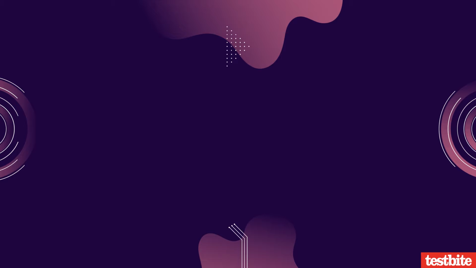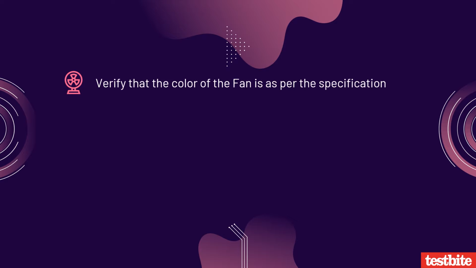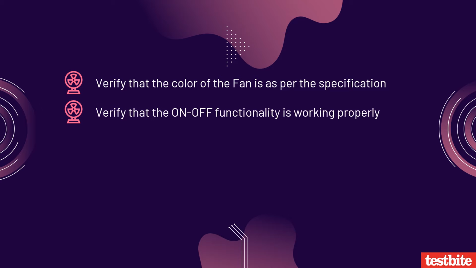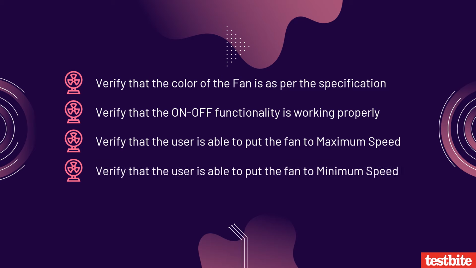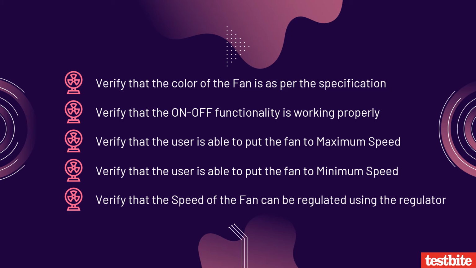Now that we have identified some of the test scenarios for a fan, let's try adding some test cases. Verify that the color of the fan is as per the specification. Verify that the on-off functionality is working properly. Verify that the user is able to put the fan to maximum speed. Verify that the user is able to put the fan to minimum speed. Verify that the speed of the fan can be regulated using the regulator.